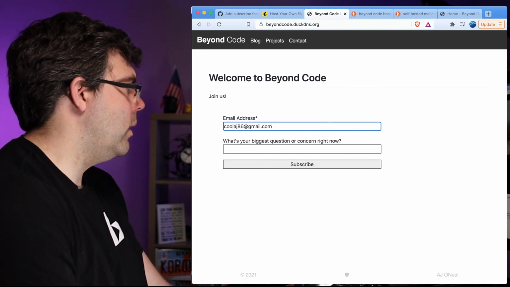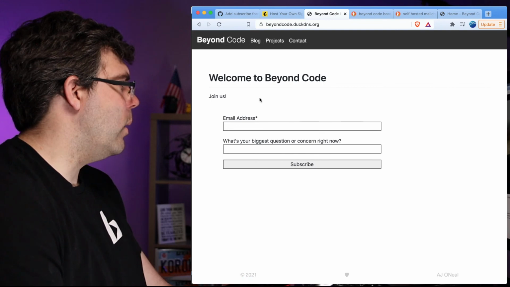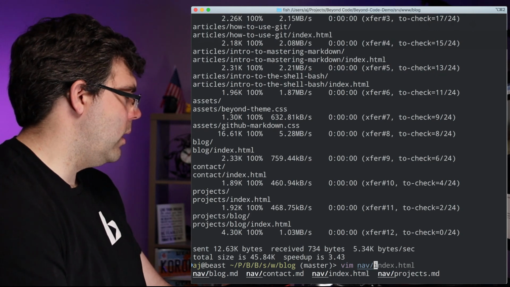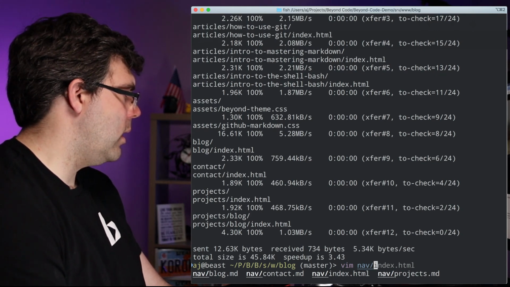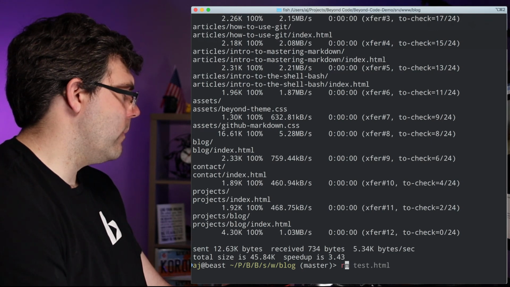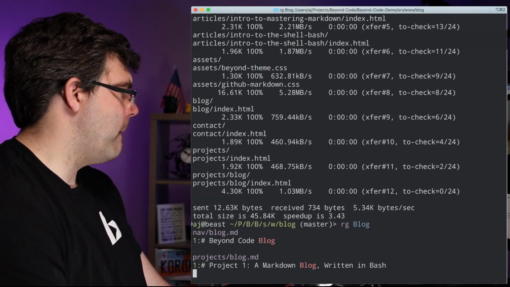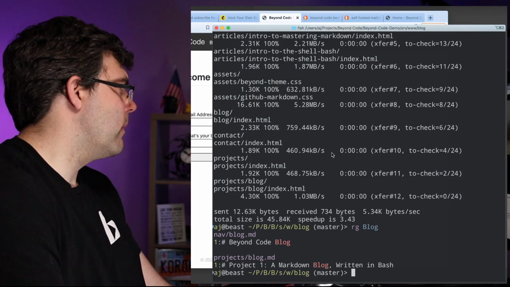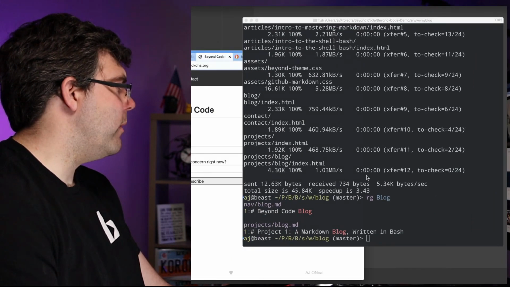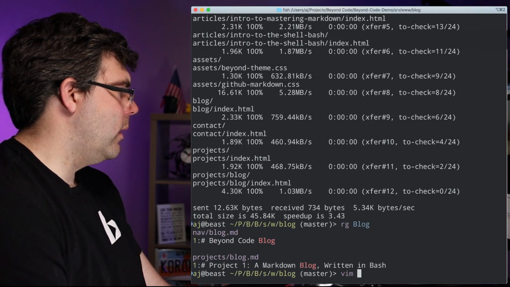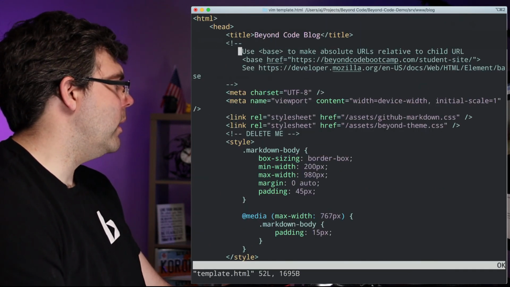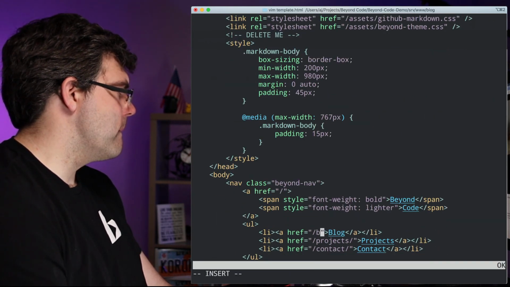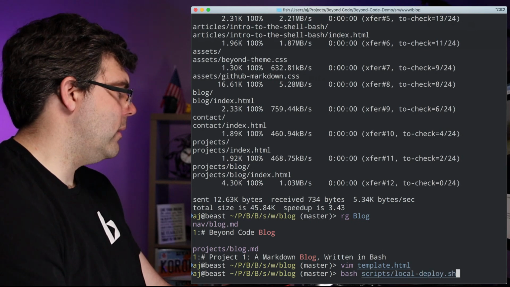So I'll just put in, actually I'm gonna check, oh, that one. I'm gonna update one more thing here before we go. We go to nav, and I forgot where I put this. Oh, I put it in the template file. I just want to fix that real quick. Template.html. There we go. Yeah, just wanted to fix that.